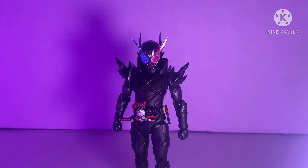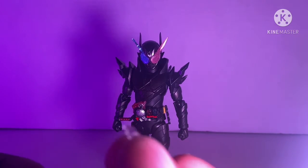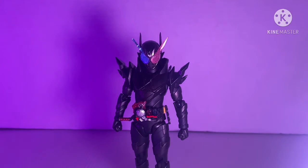Now he comes with the Hulk and Gunching bottles, which you can switch out. He comes with the Hulk and Gunching bottles. Also, these things are super tiny, so you gotta be very careful with those. Oh, great. Sorry about that.